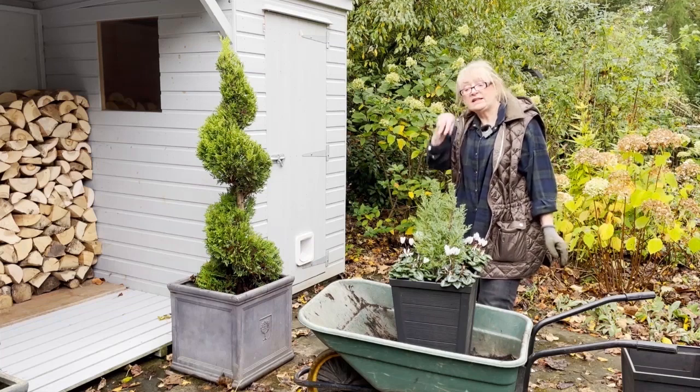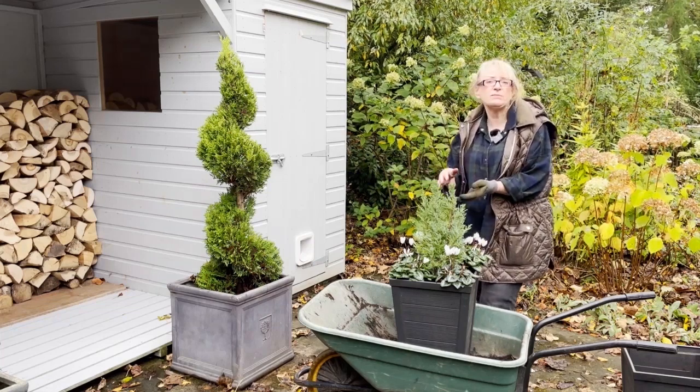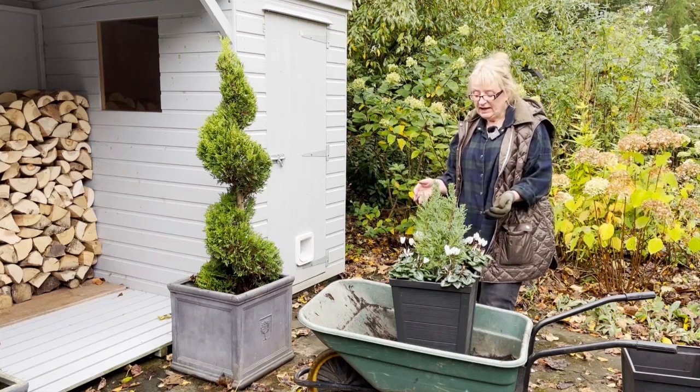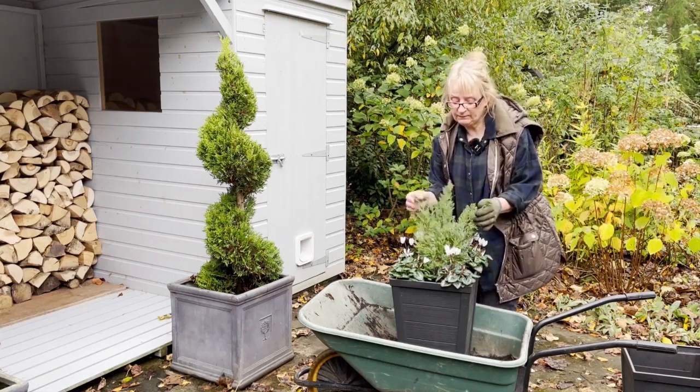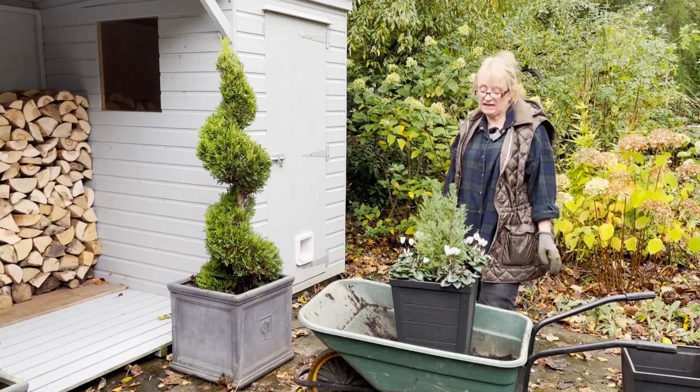What I'll do, I'll give you a little tour of the pots that I made earlier, some from penstemon and grasses that I had from the summer, and some which are mums that I bought at the local garden centre, just to give that splash of colour around the front of the house.